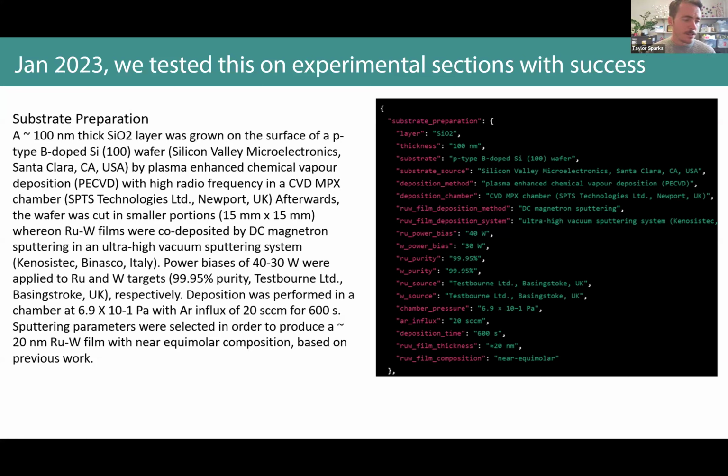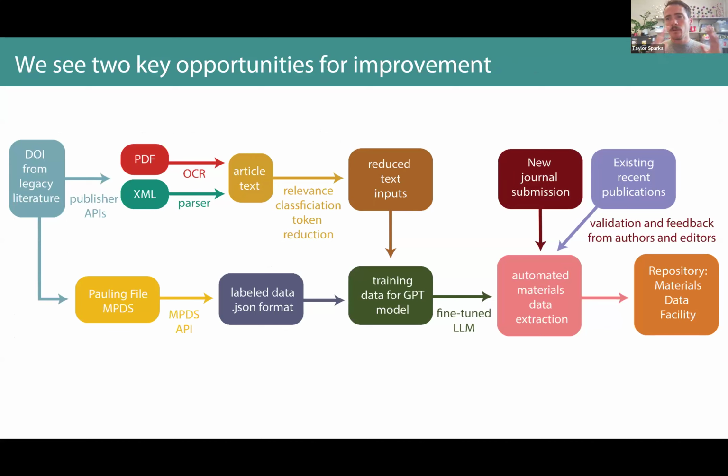So when we're thinking of improving it, we had to identify the problems with what they had done previously. One problem is they were only looking at the abstract. We want to look at the whole paper. That means we have to deal with the token size limitation, right? So we need some way of dealing with the token size limitation.